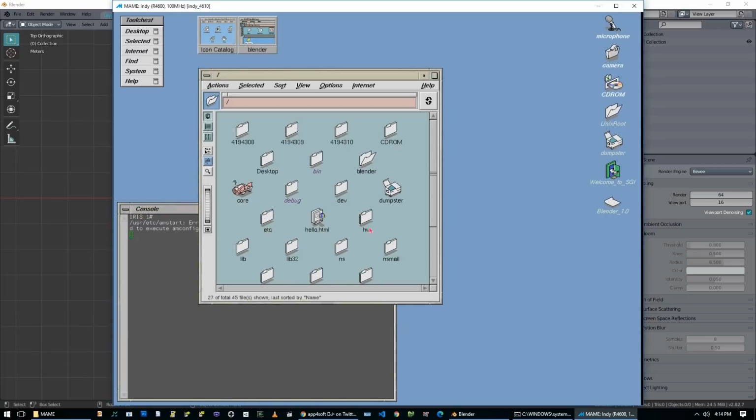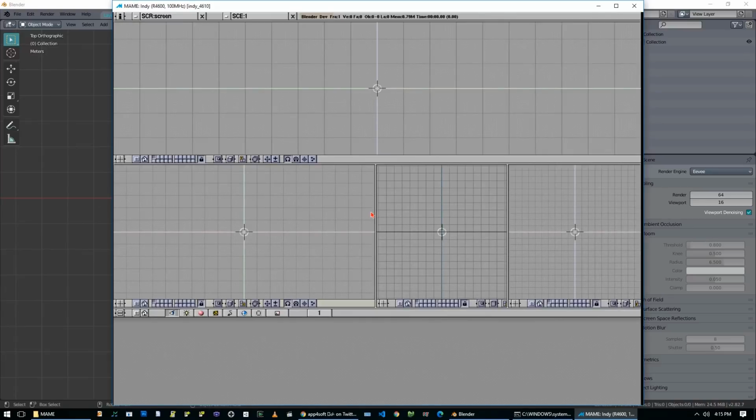So here I am in my IRIX emulator, and let's start Blender 1.0. Now, one thing I kind of want to do, before I start animating, is play with this screen system. I did play with this a little bit before, but I don't think I've shown this to you guys. If you're familiar with the older Blenders, even as far as 2.79, this won't be a shock to you. But what's cool is that this feature has been here since the beginning. So I'm going to call this default.